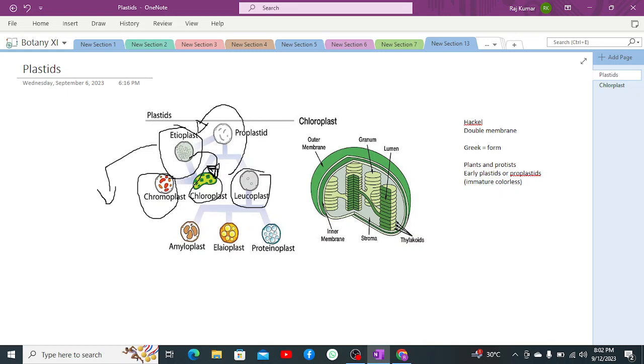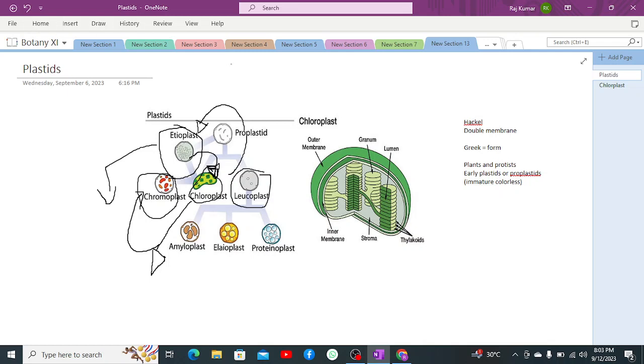After the production of glucose, and after the functioning of the chloroplast, once the chloroplast degrades its green pigment chlorophyll, it is then converted into chromoplast. As we know, chloroplast is green because of the chlorophyll, as it reflects the green light. On the other hand, when it sheds its green pigment chlorophyll, it is then converted into chromoplast.